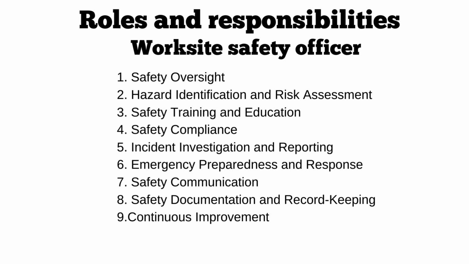Worksite safety officer's next responsibility is safety communication. The worksite safety officer must facilitate clear communication of safety related information to personnel working on site. They must disseminate safety alerts, updates, and reminders and ensure that all workers are aware of safety hazards, procedures, and requirements.